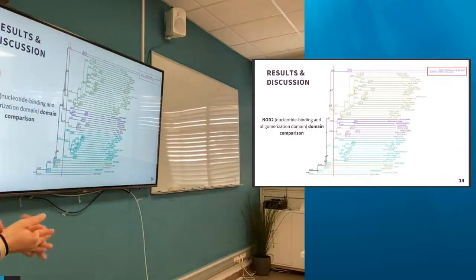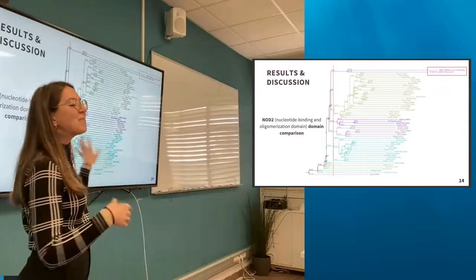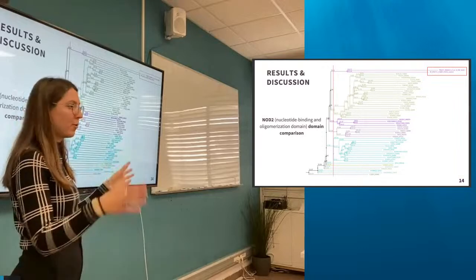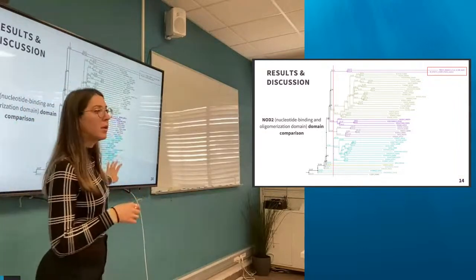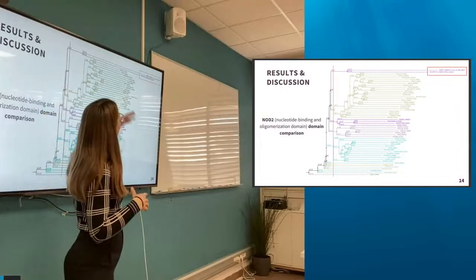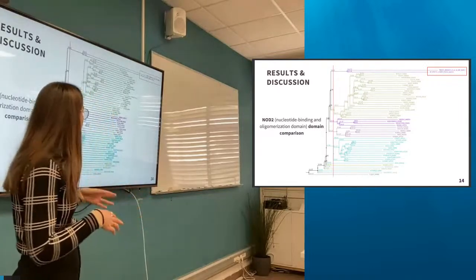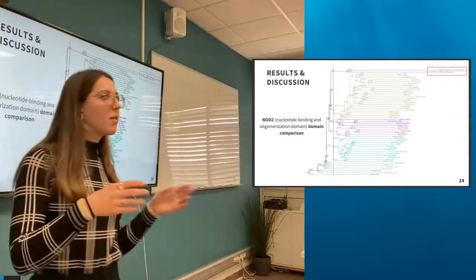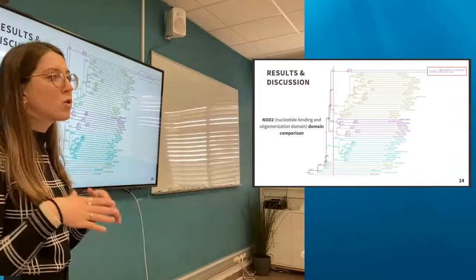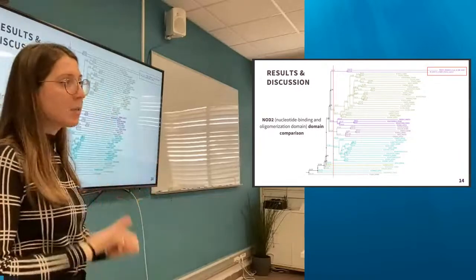So this is mainly done, if I have to be completely transparent, by my supervisor. As far as I understood, the NOD2 domains from different organisms are not NLRC3 sequences on this side here, and the organisms are very different. We have mice, cows, many different ones, even chicken, for example. What I assume is that he really focused on the NOD2 domain present in many different organisms and saw how this could be related to NLRC3-like.